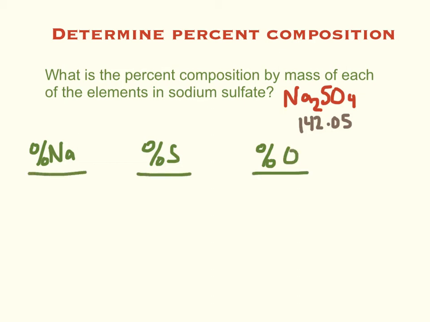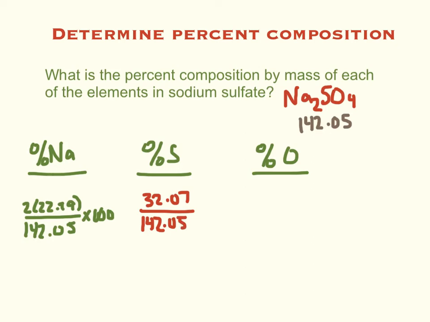Notice I didn't put any subscripts on any of these. So sodium is 22.99, but there are two of them, and so I have to 2 times 22.99. I'm going to write it out that way this time. 2 times 22.99, and it's fine to do that, over the total molar mass, 142.05, and then times 100. And then for my sulfur, there's only one of them, and that is 32.07 over the total molar mass, 142.05, and then times 100.